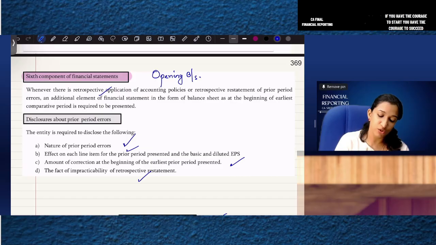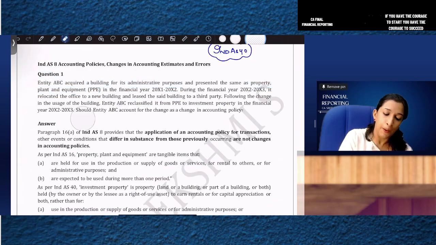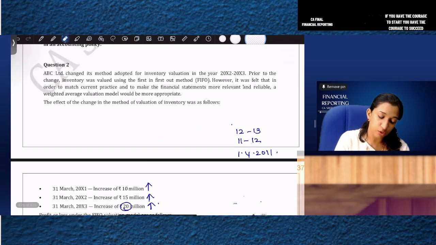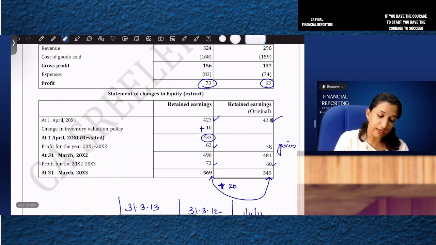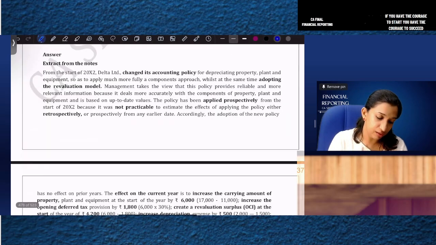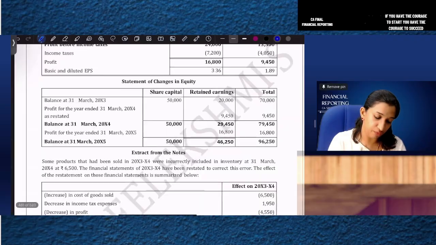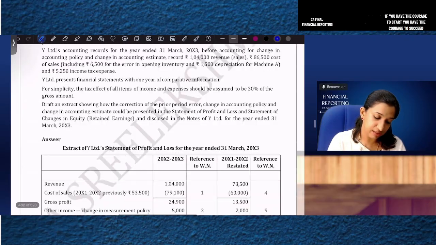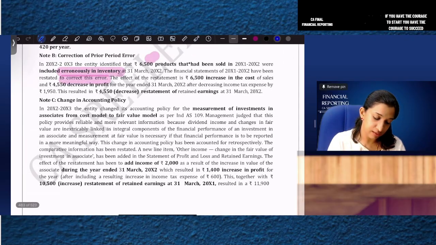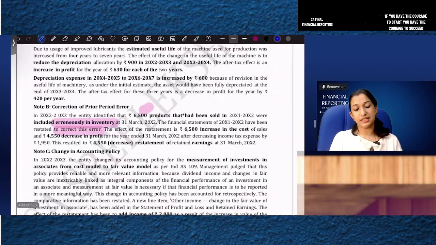Okay, fine. So now let's try all the questions in the material in my workbook first. So question number 1, 2, and I think we'll read 3, 4, 5, 6.